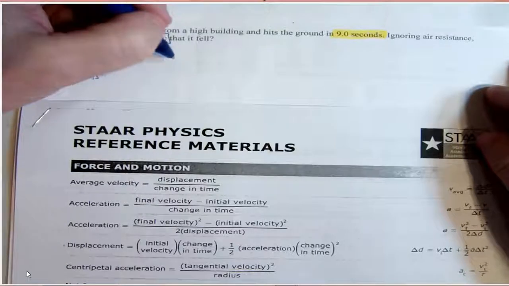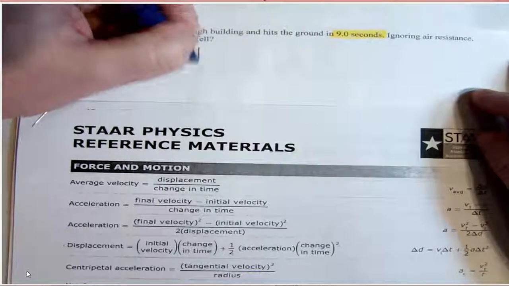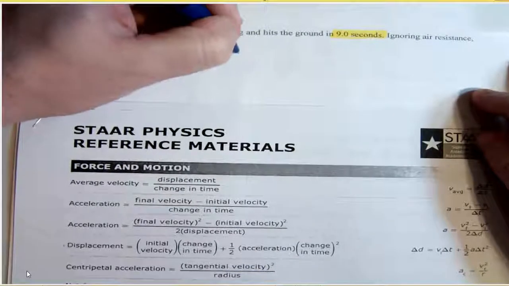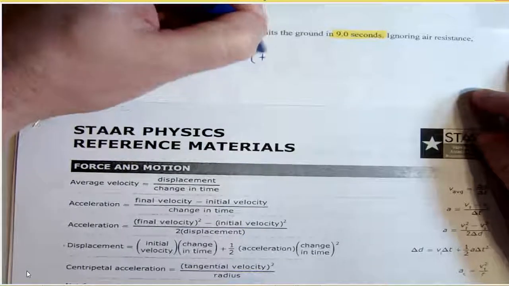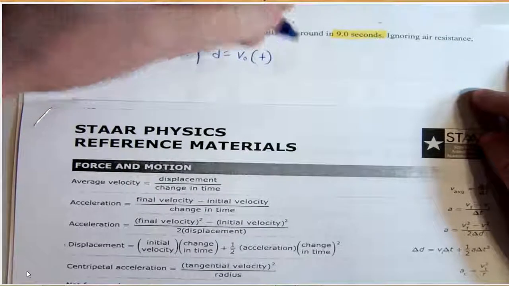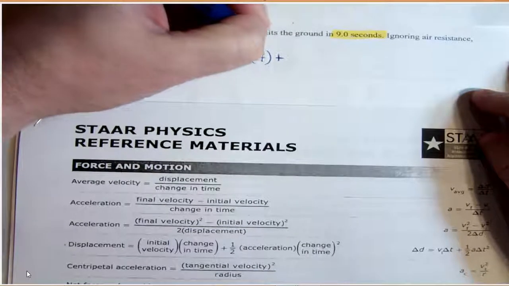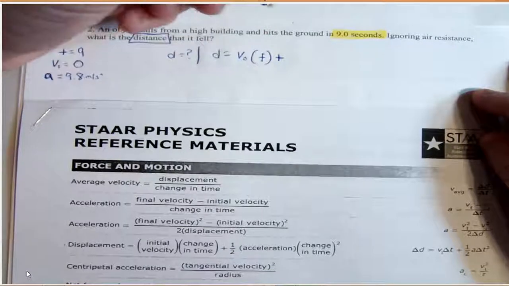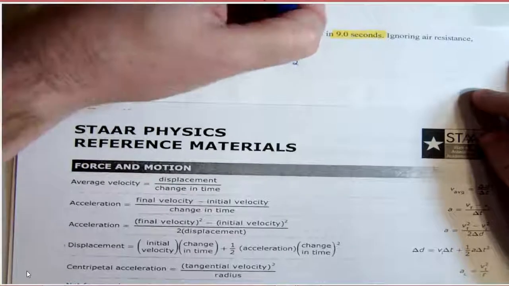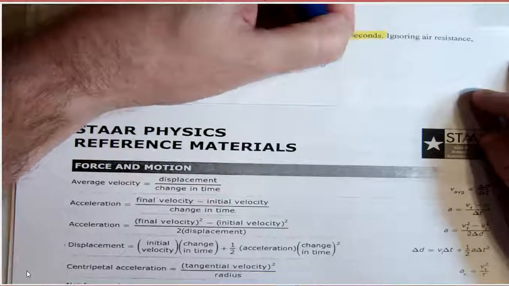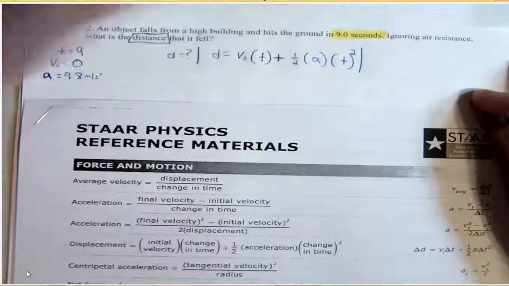So let's write down the formula. So we're trying to find distance or displacement. So our formula is displacement equals initial velocity times your time. Parentheses just means times. Plus, I put this in parentheses, I'm going to put a little dot on the top and bottom of my time. This is time, okay? This is plus 1/2 the acceleration times time squared. Whew, that is a lot of stuff, right?